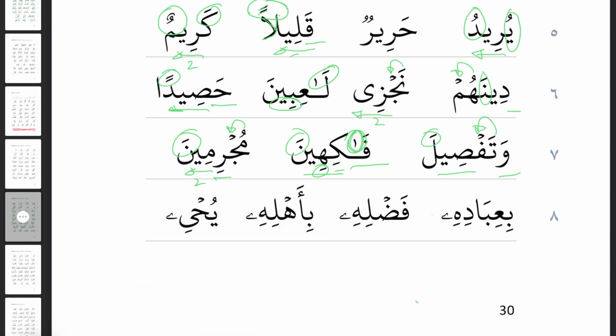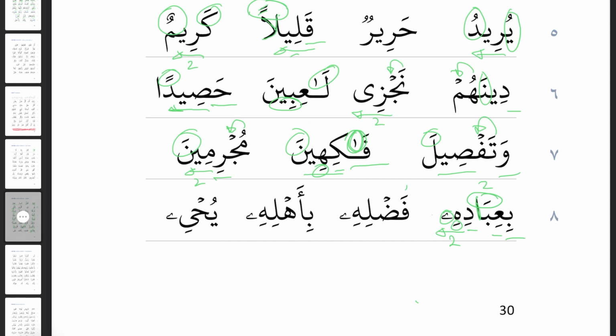So we have bi, ba, 2-count stretch. Hope you didn't miss that one. That was ba with a fatha and an alif. That gave us a 2-count stretch. Di, he. This is a 2-count stretch. A ha with a kasra, followed by a ya. Well, yes, it is a ya, tiny little ya. This still gives us a 2-count stretch, just like the little tiny hanging alif gave us a 2-count stretch after a letter with a fatha.